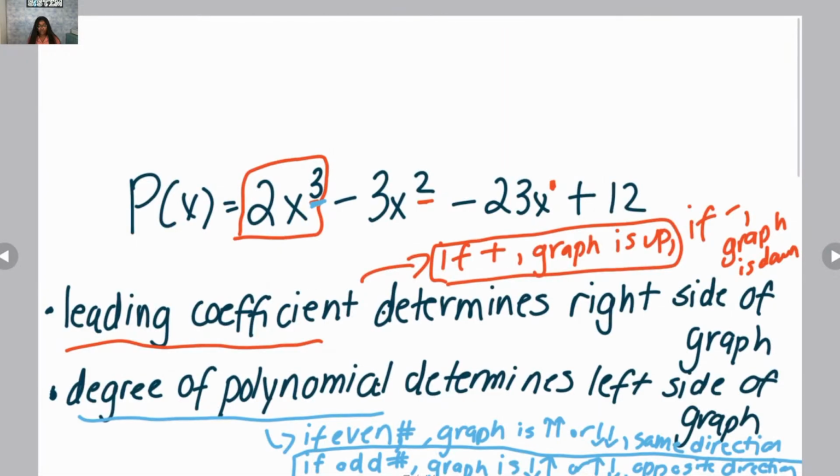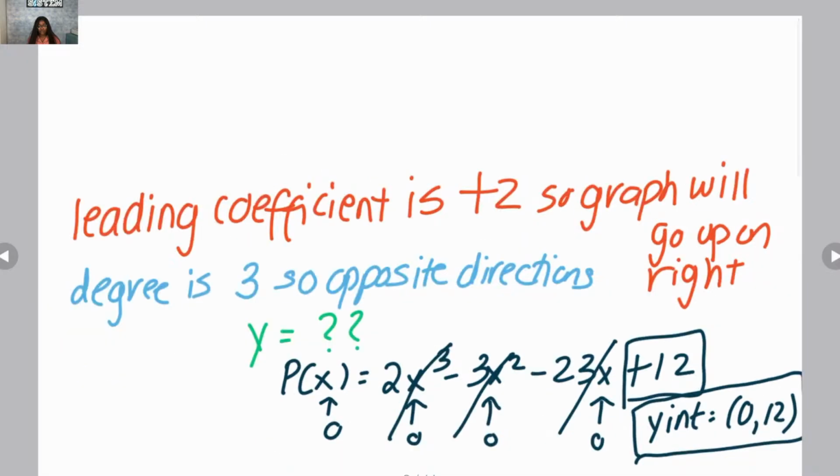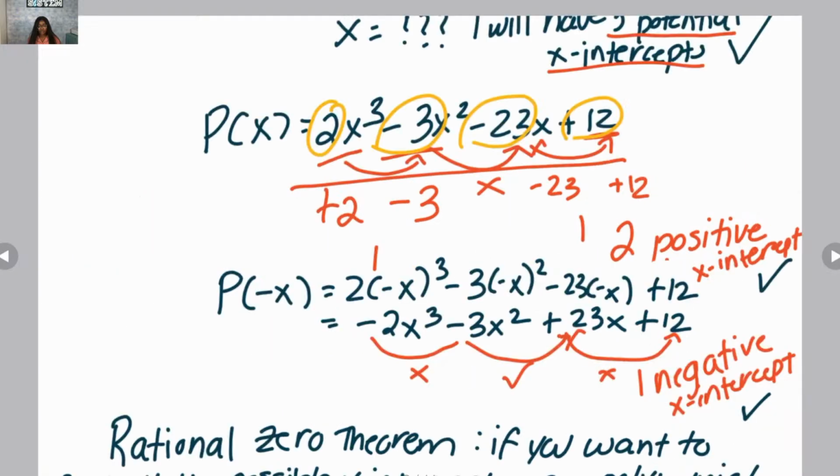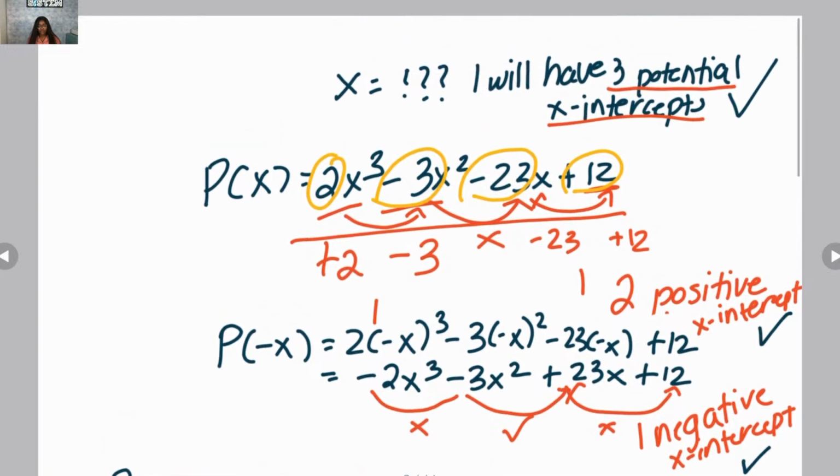And then we also figured out how to graph them. We noticed it's kind of a process. We need to know the leading coefficient. We needed to know the degree of the polynomial. We know that was 2 and 3 based on our problem. We found the y-intercept by plugging in a 0 for x. And then here is where it got really fun because we wanted to find the x-intercepts. We knew we'd have 3 potential intercepts because the degree of our polynomial was 3.